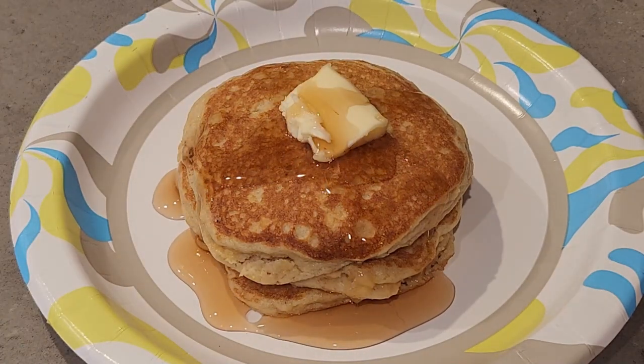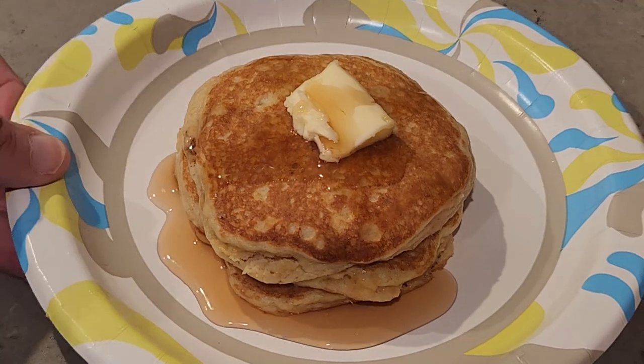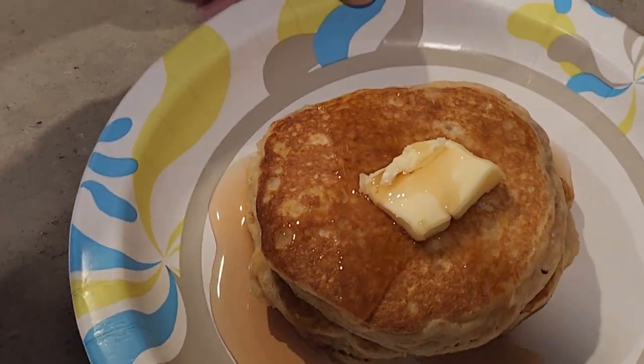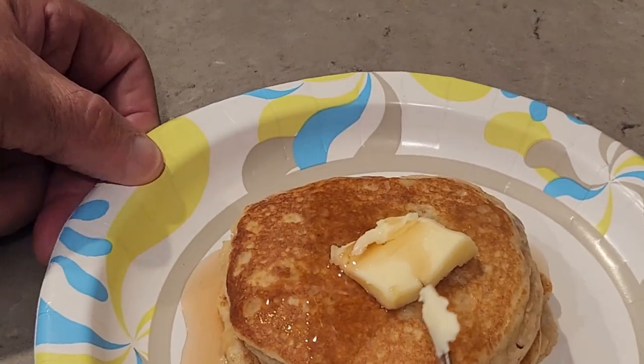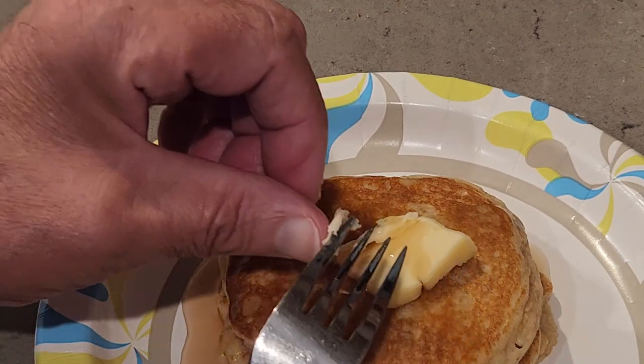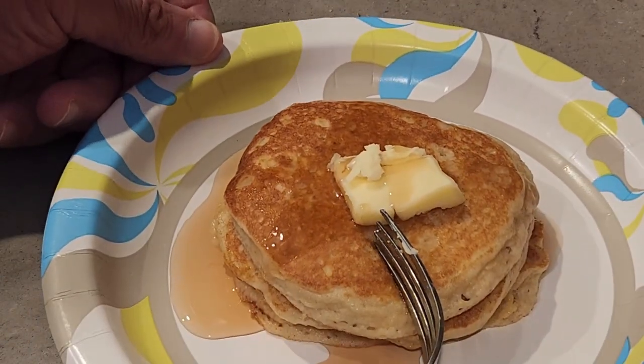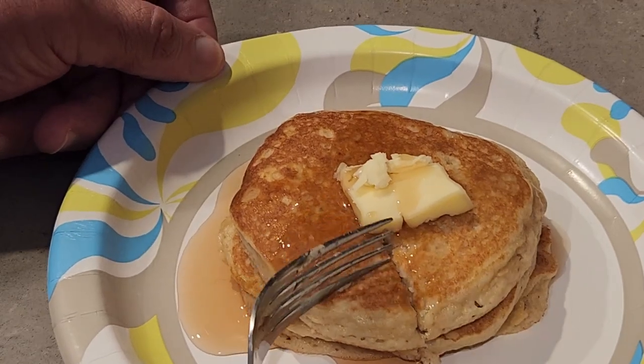This recipe called for 3 large eggs, room temperature, a half a cup of buttermilk, 2 tablespoons of melted butter, 1 tablespoon of apple cider vinegar, 1.5 cups of almond flour, and a half a tablespoon of baking soda. And then we put just a tiny little bit of vanilla extract just to change it up a little bit.